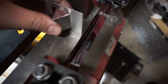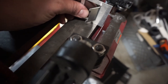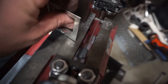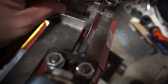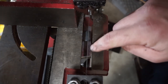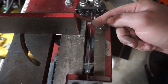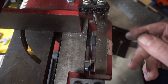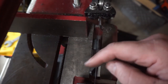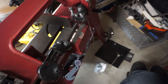But I got the angle of our blade. I'm pretty close. Yeah, that's like dead on right there to the table, as far as like our 90 degree. And then as far as our blade distance, this direction and this direction, I'm pretty sure our gap here is the same as here. I haven't measured it, that's not nearly as critical. I don't mind if that's a little bit slanted, I can adjust this to match, but I just needed that blade to be vertical because, yeah, reasons.